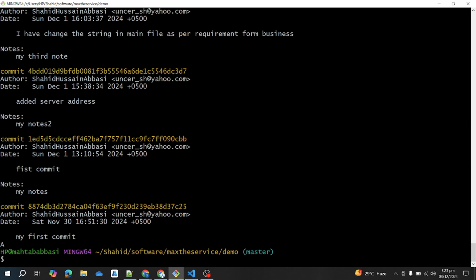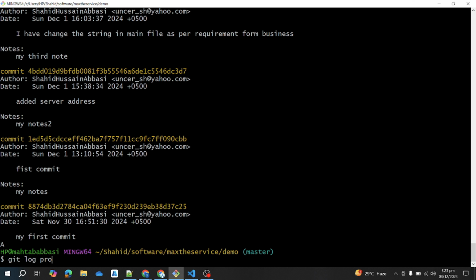Okay, so if I want to see the commits of a specific branch, as we have created a new branch production, and I just want to see all the commits, then what command should I be using? Git log, then the branch name. Git log production. It will show you only the commits we have in production.